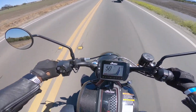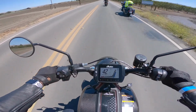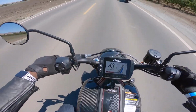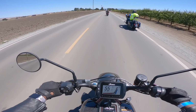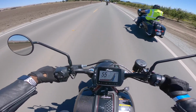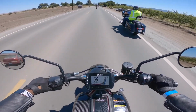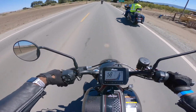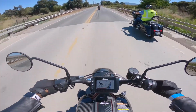Wow. I couldn't even get out of first gear before it was already time to let it go. That is crazy. Let her go. This bike is insane, dude. They may have to rename this to Widowmaker. This bike is crazy.